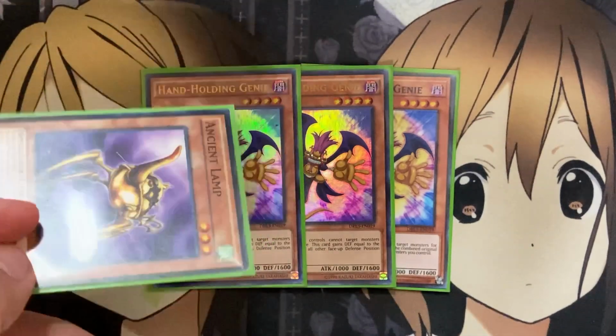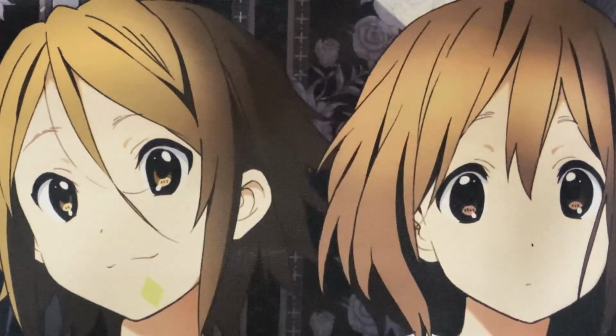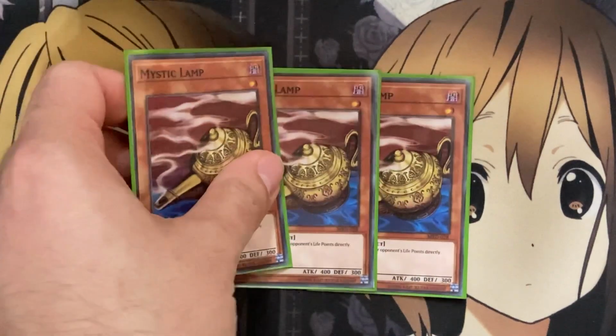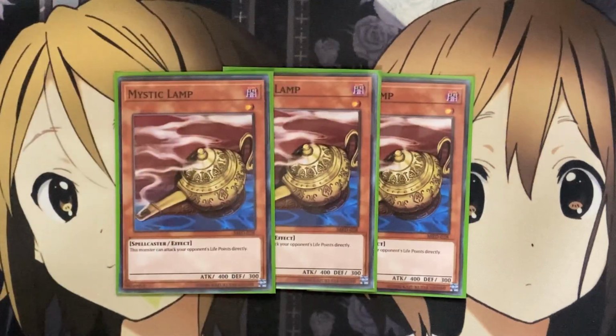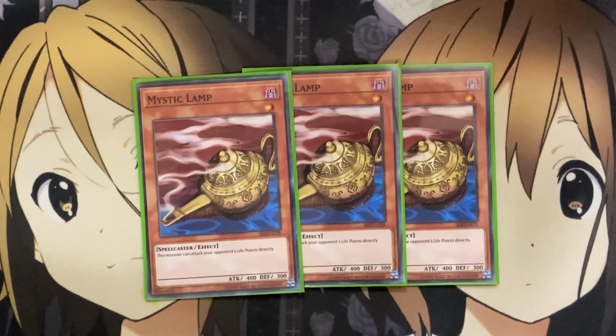So the more Ancient Lamps that you set up on the field, the stronger your Hand-Holding Genie can be. With the last of the genie related effect monsters in the deck, we are running 3 Mystic Lamp. You really can't run a genie deck without this original from the Metal Raiders booster set. This monster can attack your opponent's life points directly.